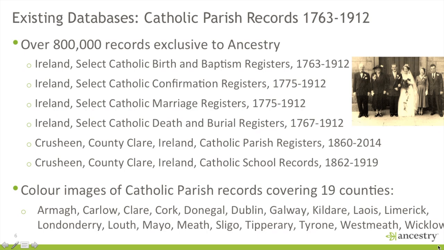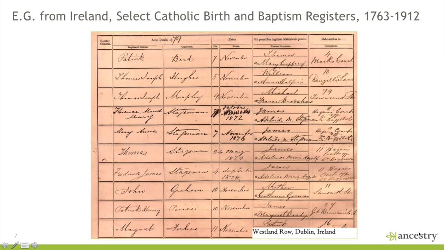So for those other counties that you're searching, you may see a gap where they only stop in 1881 in the previous collection, but by digging into some of the other databases we've got, you'll be able to take your family further. The great thing about this collection is that they're actually scanned from the original records. So you're getting a colour image, very clear, very high quality, seeing the original handwriting, and being able to zoom in to full capacity to actually read the records, unlike the microfilm that an image was created from.